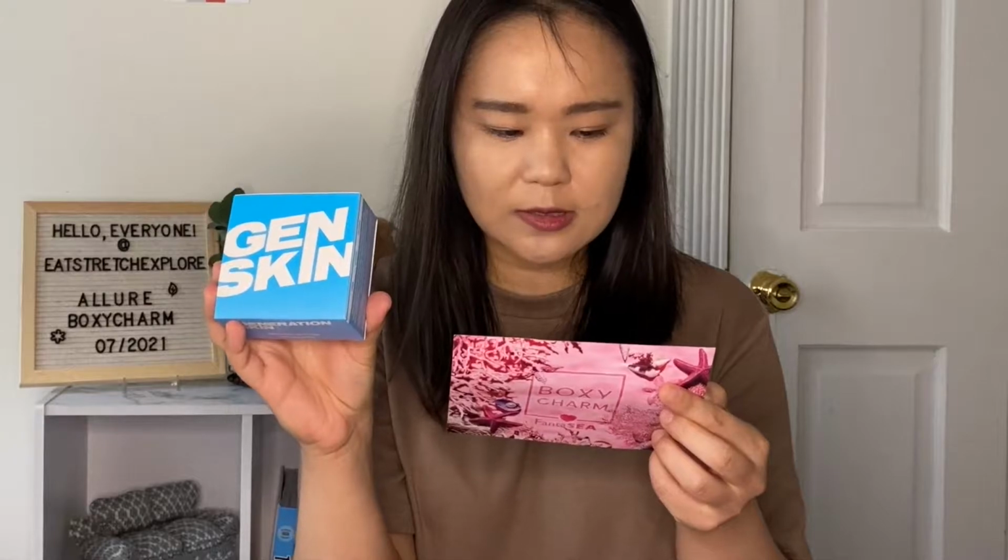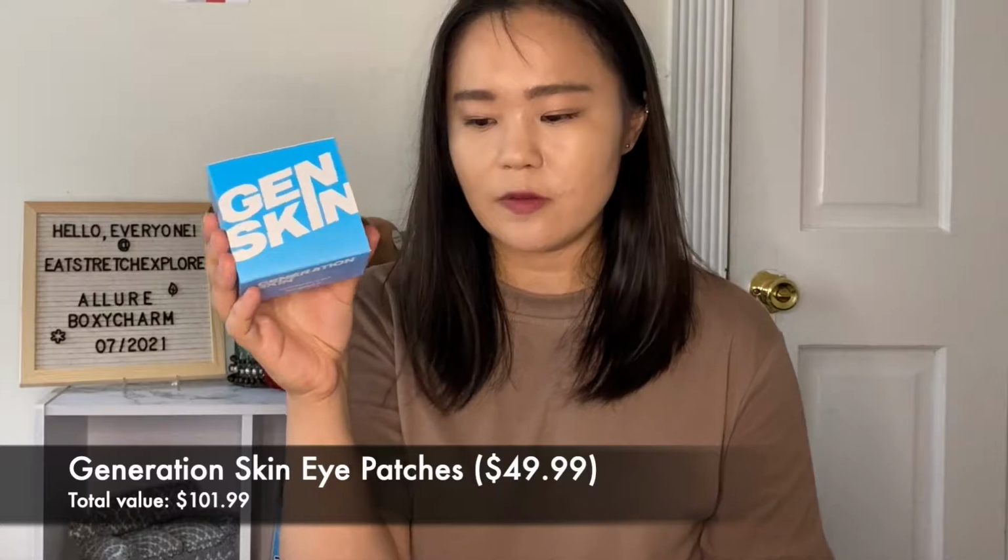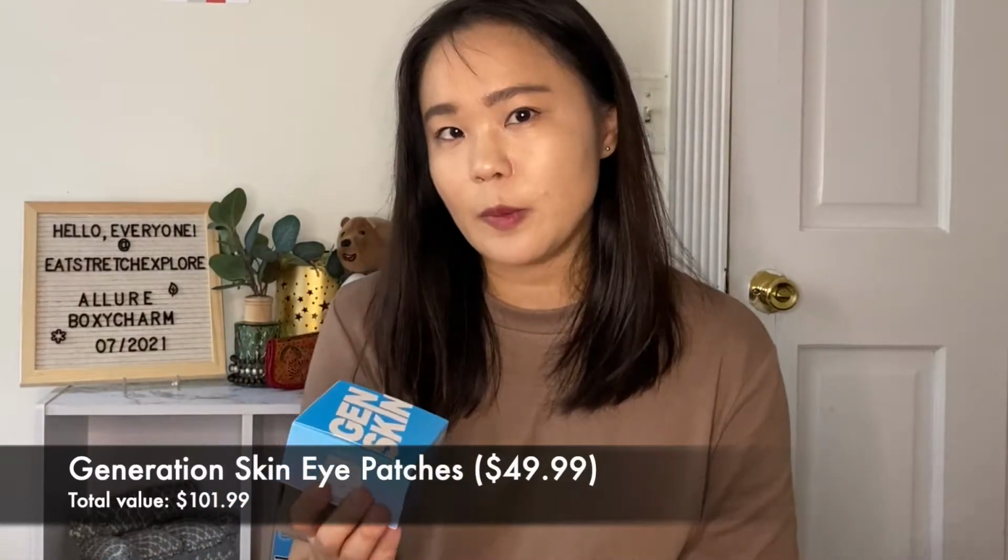Marine Algae is a straight-from-the-sea skincare savior, dense with vitamins, minerals, proteins, and essential fatty acids. When applied to the delicate skin around your eyes, it helps firm, soothe, plump, and brighten like nothing else. Used for dewier, fresher looking peepers. $49.99 retail value. Personally, I don't think I would pay $49.99 for this, but that's just me. This is what the packaging looks like inside. It's very heavy duty plastic.